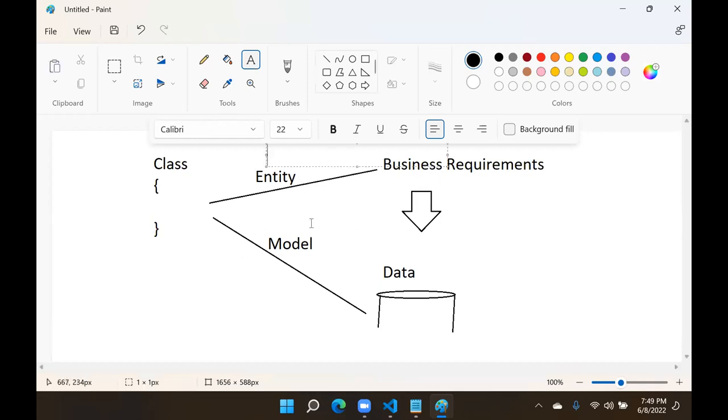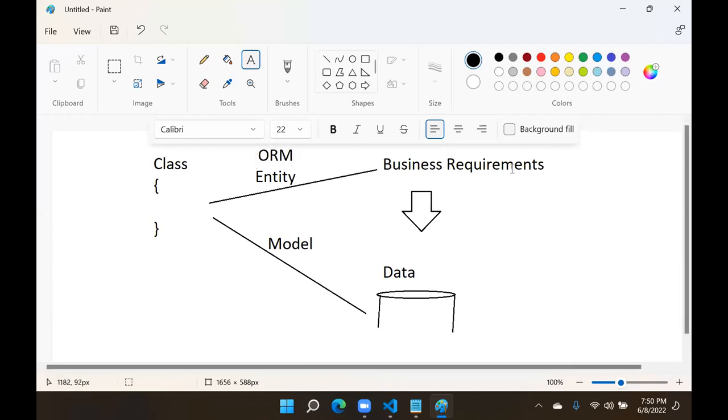If any class is designed for business requirements, talking to and mapping to the business requirements, this mechanism is called ORM. Have you heard about this? ORM, Object Relational Mapper. ORM is a technique, object relational mapping.